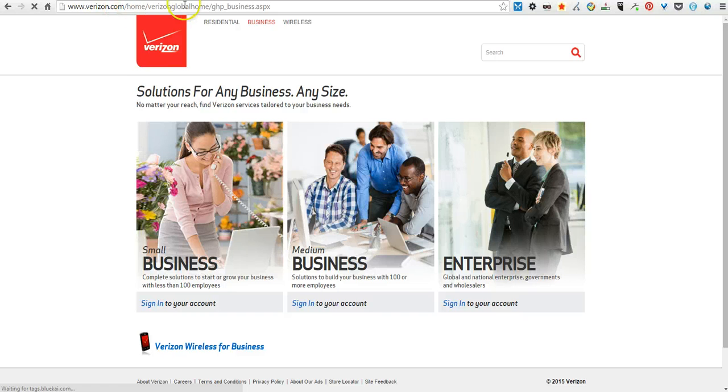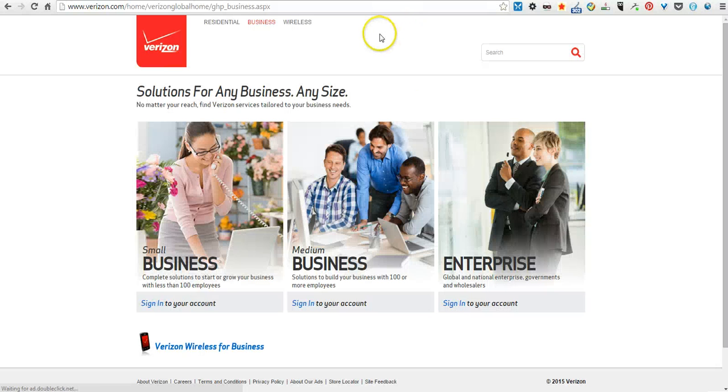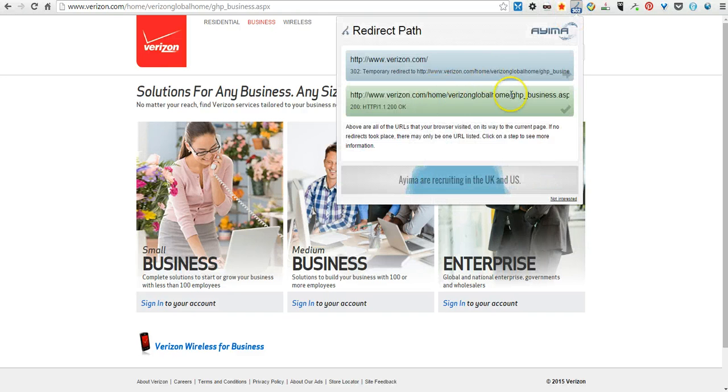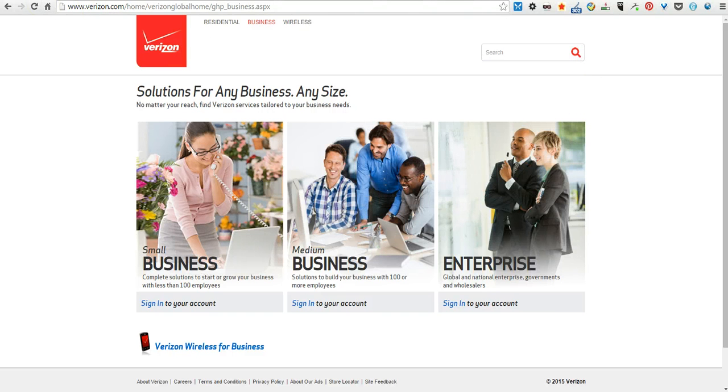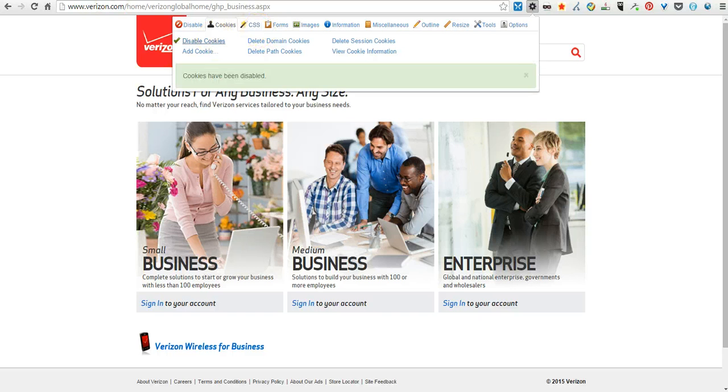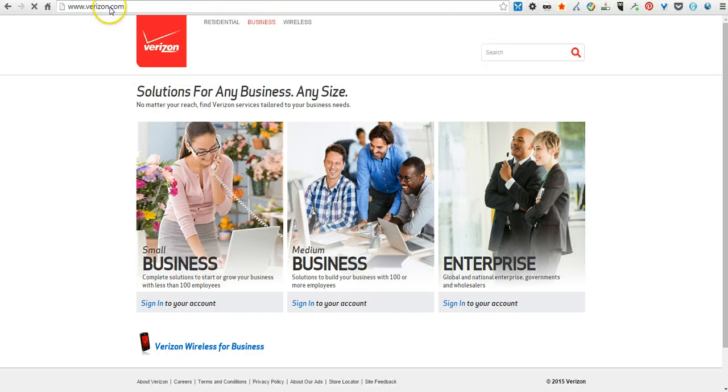Business is located in a subfolder or subdirectory, if you like. And I'm going to type in verizon.com. Now it's redirecting me to that business page location. So as you can see, let me get back to that page by disabling the cookie.